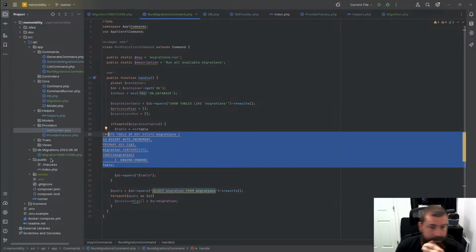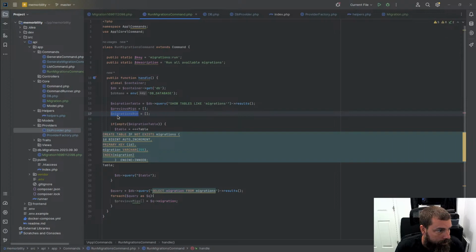And so the way that's going to work, migrations run. Let's see. I'm going to go down, previous migs.